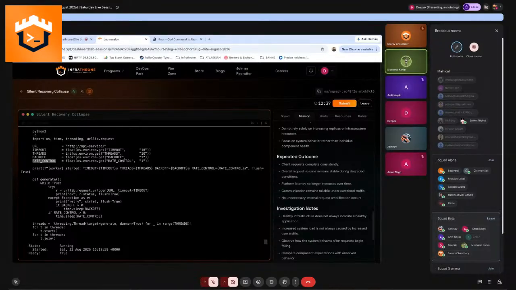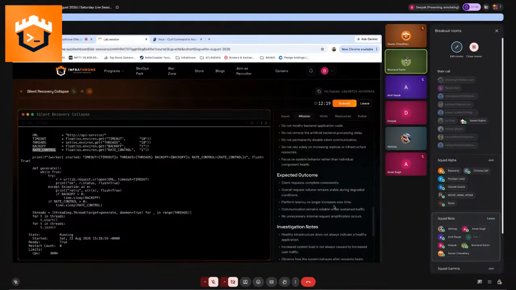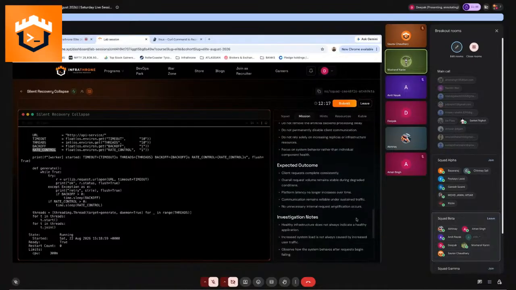As the hint was saying, if you generate more load, it will fail more. That is why we are reducing the load to one, and only one request could go. It gets the response within that 10 second timeout, then the second request will go again. Okay, now try to submit it.